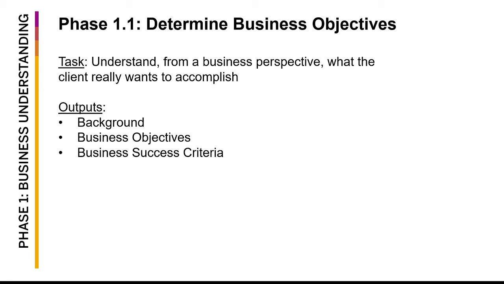During this task, we would want to clear out what really is the business problem we are solving. As the data scientist or data analyst, we would talk to the business users or domain experts to see what exactly they are trying to achieve. And these are usually driven by the key performance indicators assigned to them. But a general goal wouldn't be helpful for us. For example, if the sales department wants to increase revenue, so what?